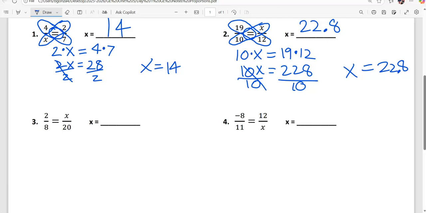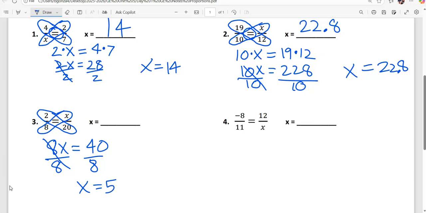Now, there is a step you can kind of mentally do, but you're still showing some work here. Cross multiply. 8 times x is 8x, right? Number, letter, stick them next to each other. 2 times 20, you might be able to do that mentally. 2 times 20 is 40. So if you start with this step, that's fine, but you got to write it down. And then step 2 is divide. Divide by 8. 40 divided by 8 is 5. Okay?